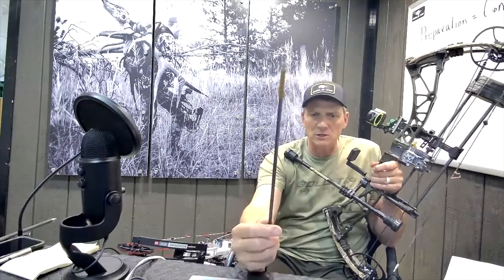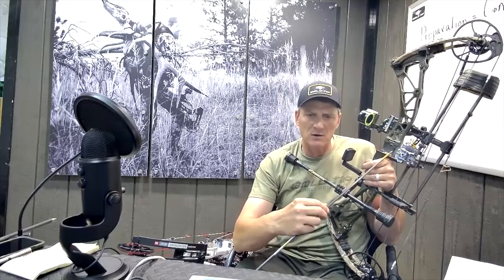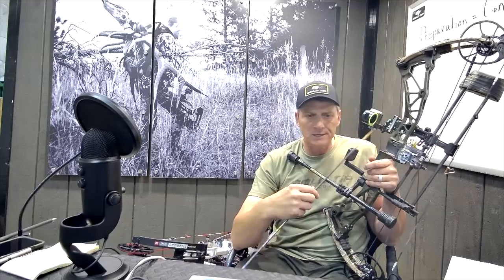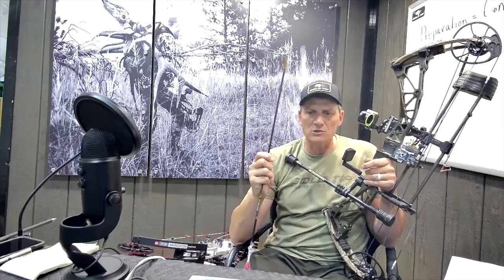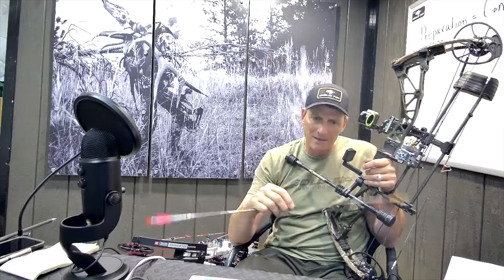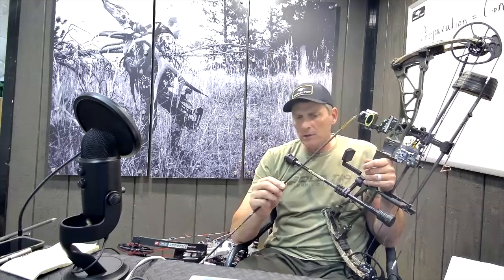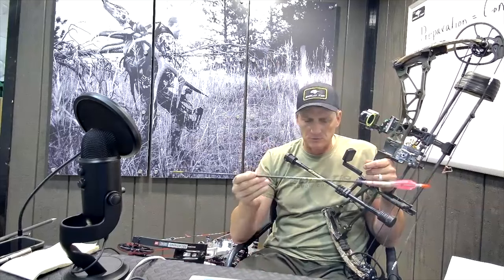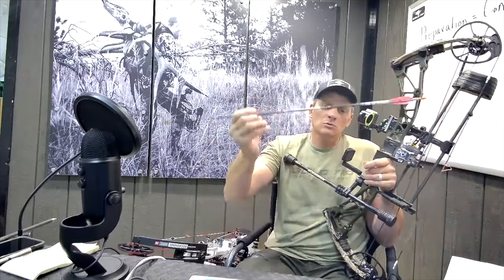With a broadhead like this, there's really no safety issues. You do have a plate here that kind of protects the arrow from getting down onto your hand. I've really never had an issue whatsoever on that. But again, that's a personal comfort issue. So if you don't like that arrow anywhere near your hand, keep in mind that's just an option. What this shortening of the arrow does for me is it really allows me to stiffen an arrow up so that I don't have to go to a heavier arrow.